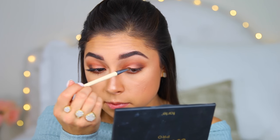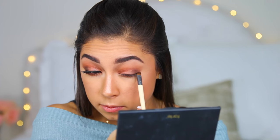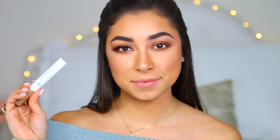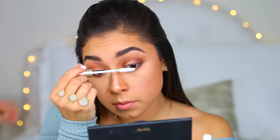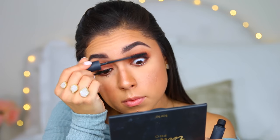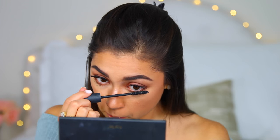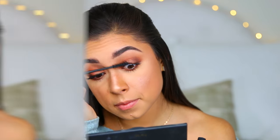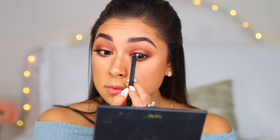I took the angled aliner brush with the shade Smoked and applied it above my top lashes to act as an eyeliner and smoke out the look. Then moving on to eyelashes — I used my Tarte eyelash curler, then the L'Oreal Voluminous White Primer mascara, which is bomb for darkening and volumizing your lashes. Then I applied my Pure Cosmetics Fully Charged mascara initially before applying false lashes.